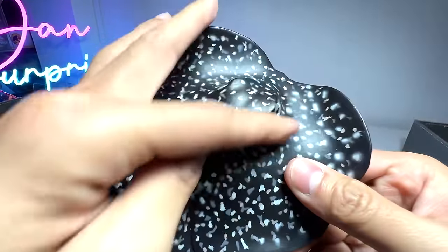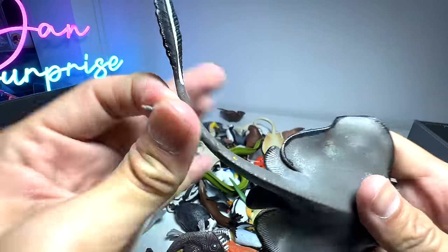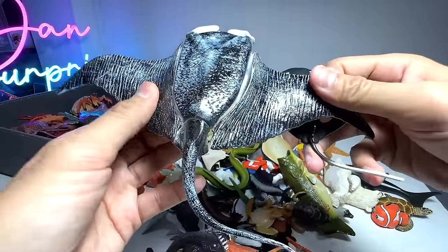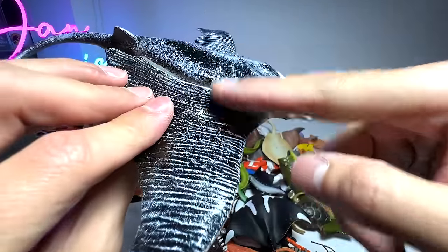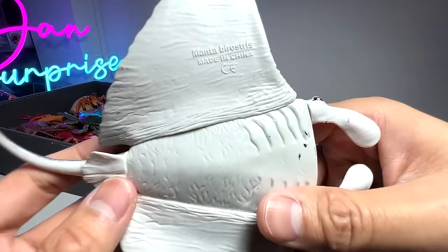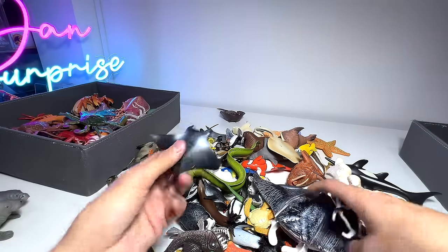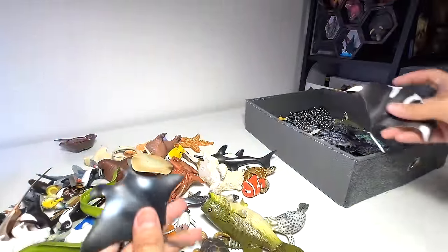Here is a marble ray — you can see the patterns on its body basically look like the patterns on a slab of marble stone. And here's a stingray — the ray with the sting. Manta ray — we have a couple of manta rays in our collection. This one has articulation. The paint work isn't very good on that one and the paint comes off quite easily, so I wouldn't suggest getting it. The scientific name of the manta ray is Manta birostris. There should be another one in our collection — you can see the patterns on manta rays look different for every individual, but the shape is more or less the same.